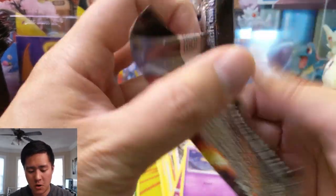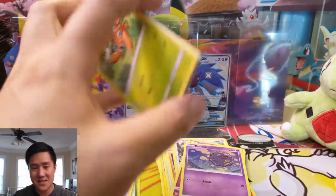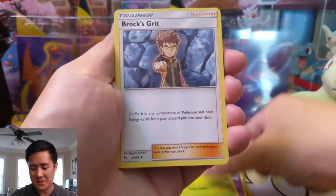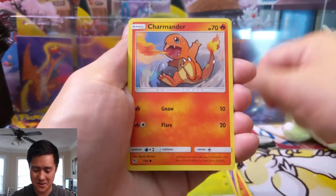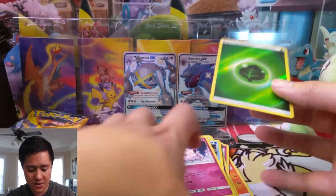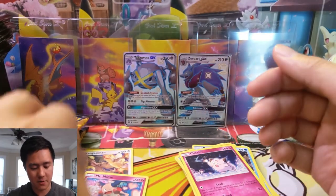Big shout out to all the people on the Discord, especially all the mods that help set things up, keep the peace, and set up a lot of cool bots. To name a few: Ricky, Tim, Lou, and Saitama was helping us with the Pokecord stuff — turns out you can do all sorts of cool things with that. Also a shout out to Pokemon Lover 95 for being basically the founder of the whole server.